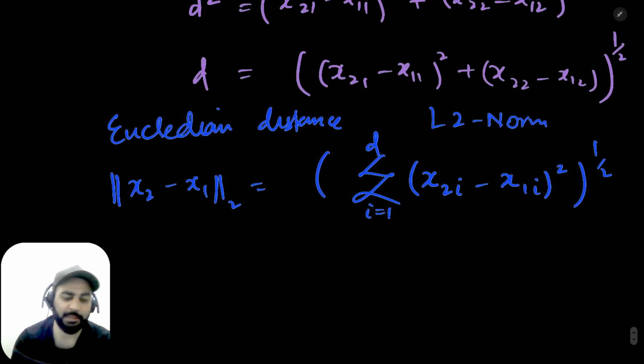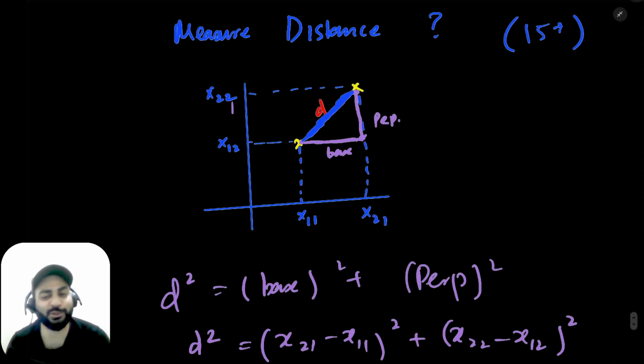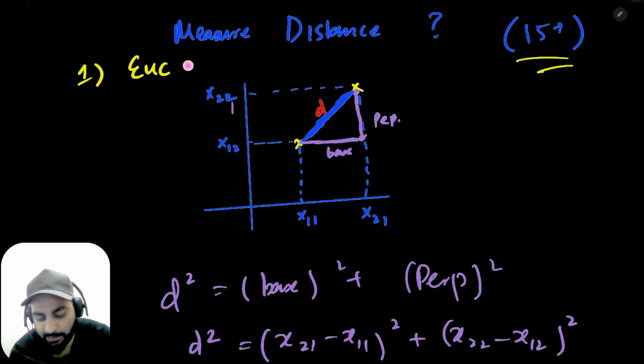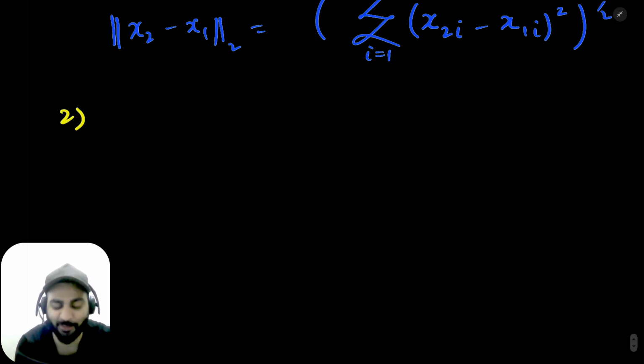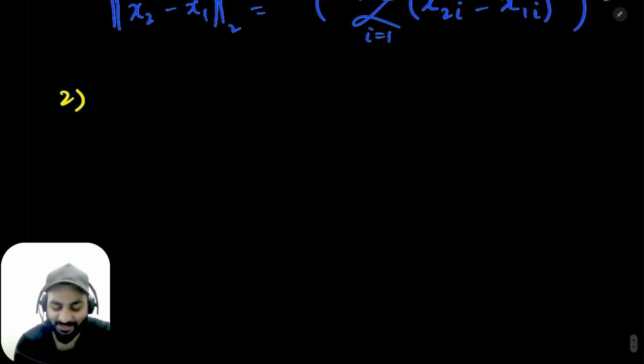Then we have something called Manhattan distance. My point is not to introduce distances again. My point is to tell you there are a lot of distances. There are 15 plus. I can introduce 3, 4, 5. So the distance measures: the first thing that we saw is Euclidean distance. Spelling can be here and there, and we don't care about spellings. We are from the era of keyboards where it autocorrects. So the second thing is Manhattan distance.